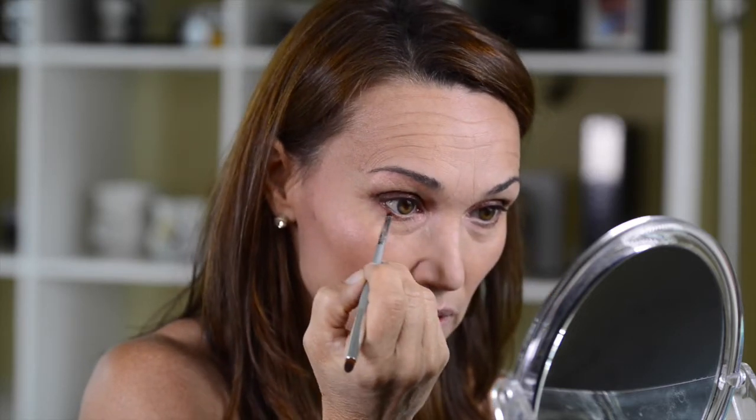This is a very beautiful color. It's like a brown. Sometimes I don't like to use a black color, so it's not too harsh. So this is good for daytime, it's good for going to work. And it gives you a little more eye definition, but it's not too dramatic. I'm just gonna buff it out with the other side of the brush. These are very handy, because I don't like sharp, sharp lines.